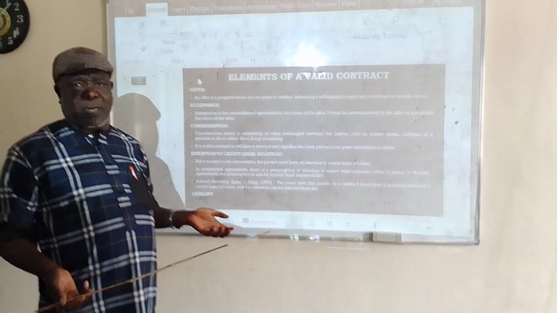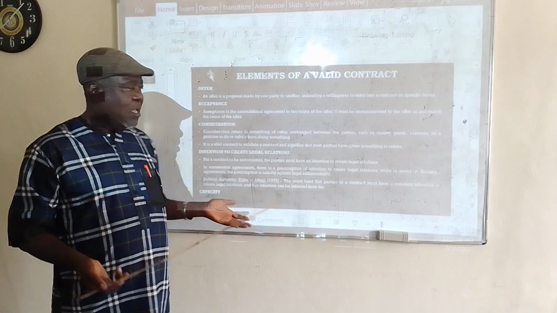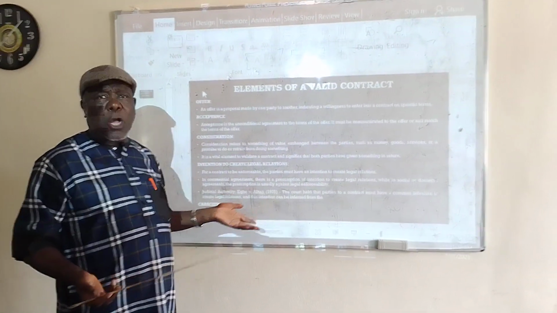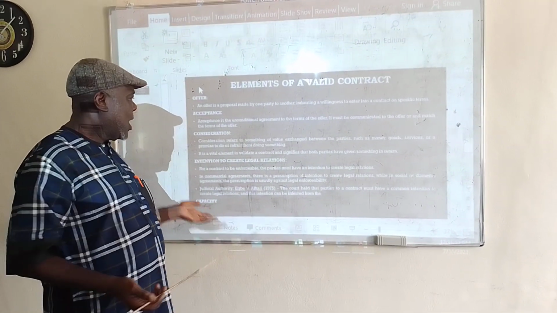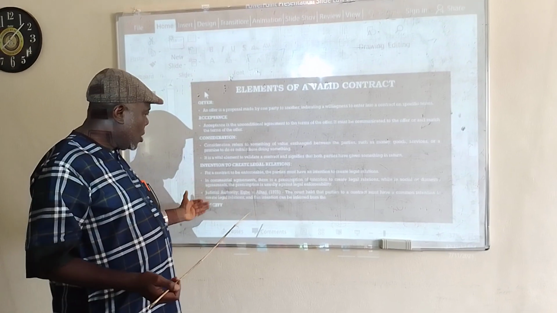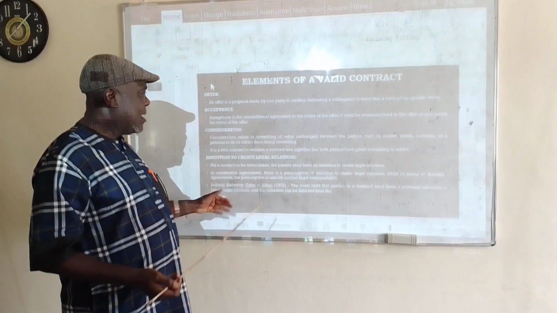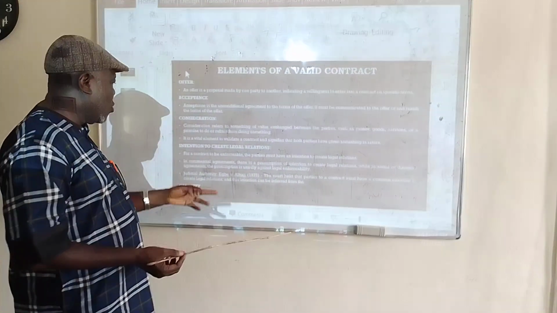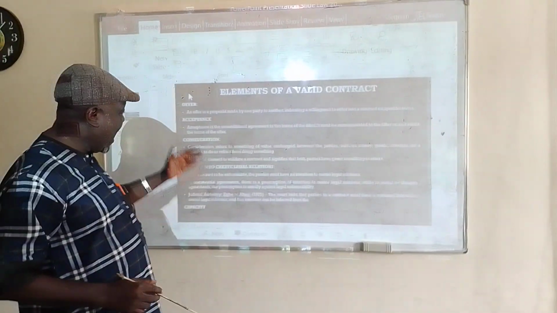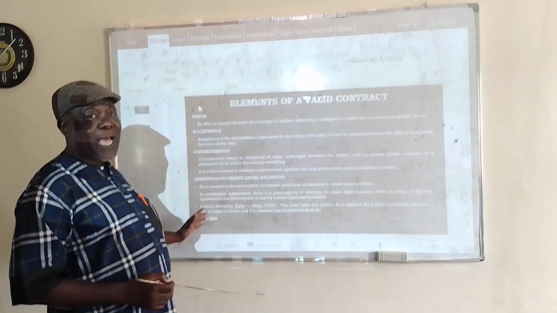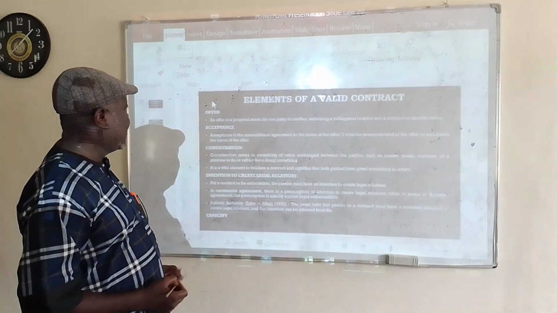An insane person lacks the capacity to enter into such a contract independently. A drunk person will also fall here. Importantly, also an illiterate will be supported by the act to enter into a contract. So these are all categories of persons, and we shall look at every item we have said here with the judicial authorities and statutory authorities to support them.